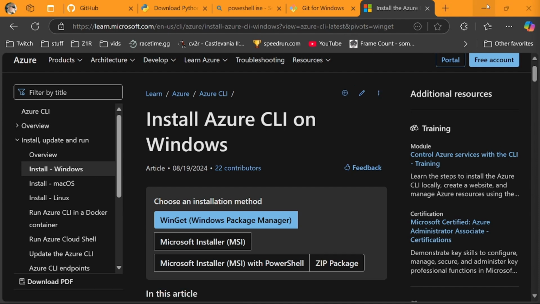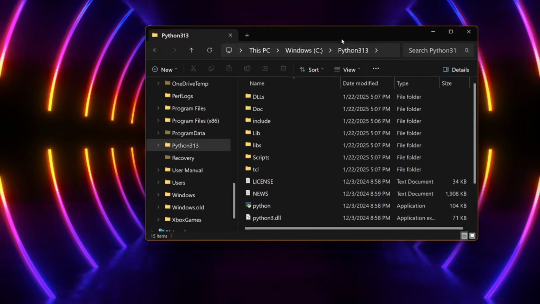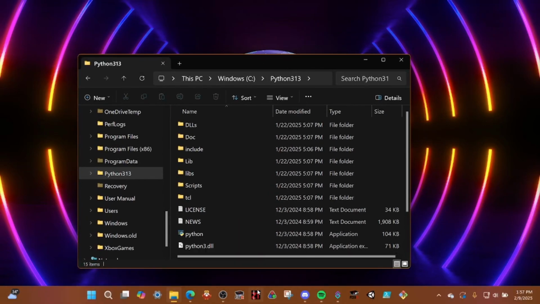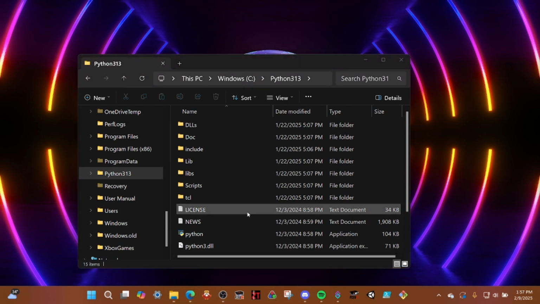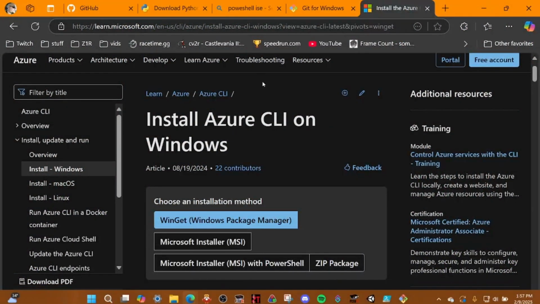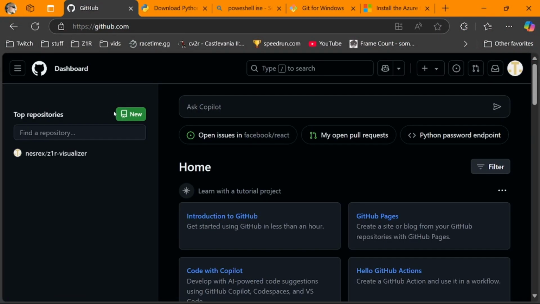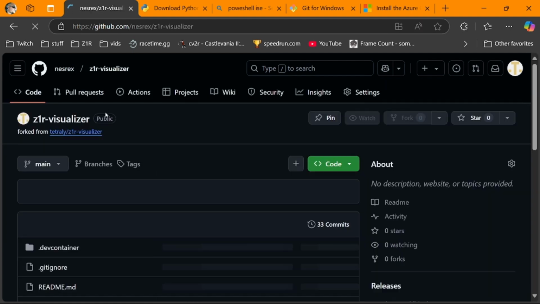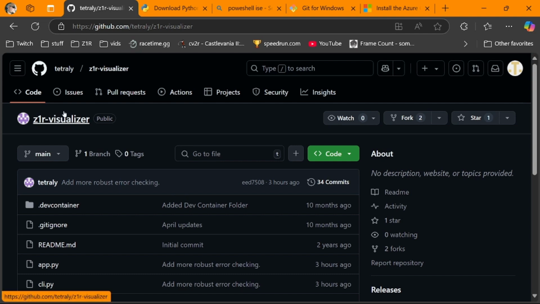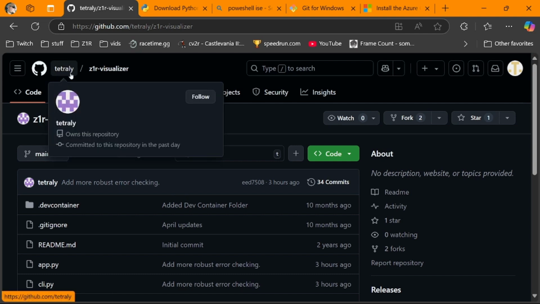So once you're done downloading these 5 programs, you're going to need to do some updates. The first thing we're going to do is we need to get Tetra Tool installed. So we're going to go back to our GitHub, and you're going to look for the Z1R visualizer under Tetrally.